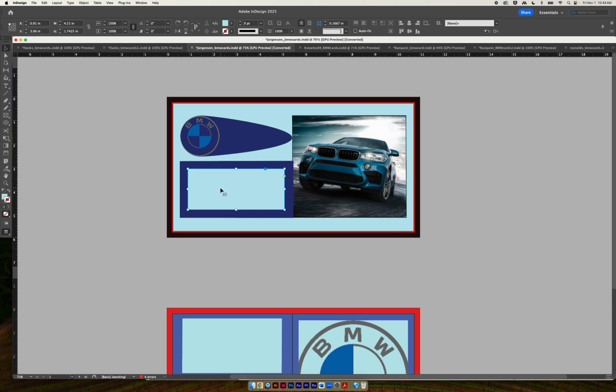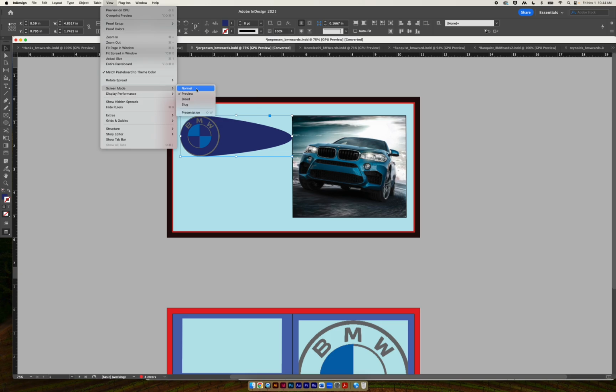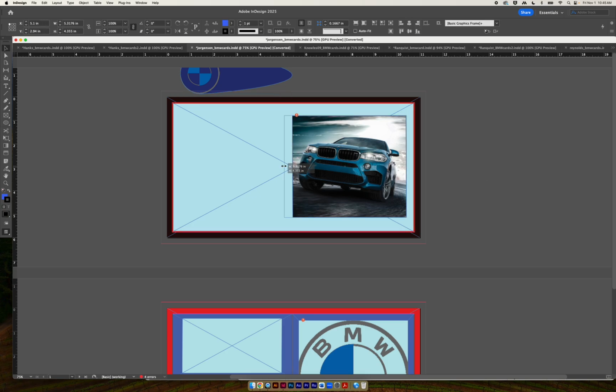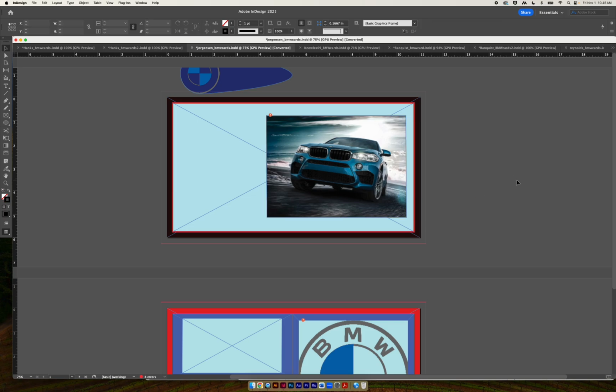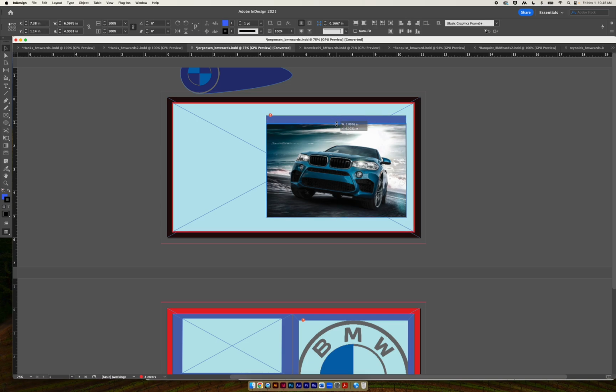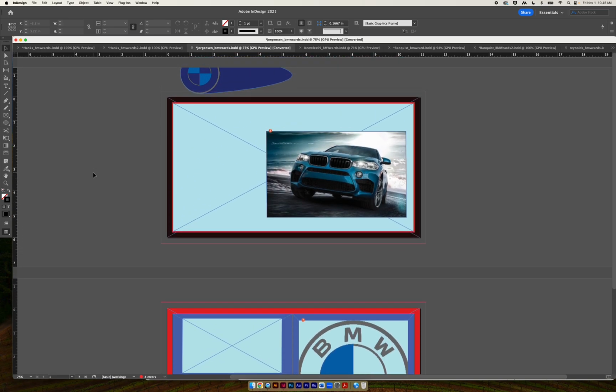Even if we, kind of wrecking your piece here, switch back to normal mode so we can see what we're doing. Even if you were to open up this frame and go not quite two thirds, but almost two thirds there, that way it gives you more visual. And then you have room for the model name down here, give yourself room for a headline, even if you move this down a bit. Arrange your frame, give yourself room for a headline, and then you can tuck a logo down in here, give or take. Again, I like the concept. I think it's going to be more simplifying your approach for both of these.